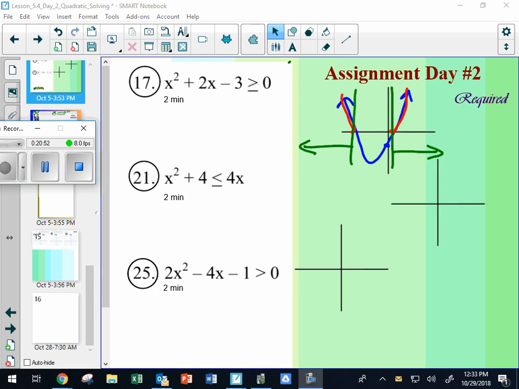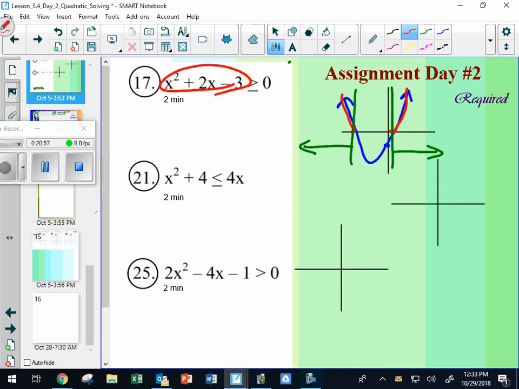Okay, so this first one. Any thoughts? What do you think we should do to start with? Factor it. Let's go ahead and factor that. What if I can't factor it? What would I do? No, not cry. Use the quadratic formula. And by the way, what if you can't factor it because you're just terrible at factoring? The quadratic formula would tell you what the factors should be. It tells you the roots, and then you could go from there. I think anybody can do the quadratic formula, but not everybody's awesome at factoring.